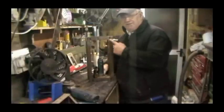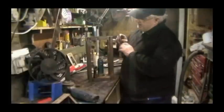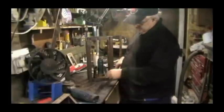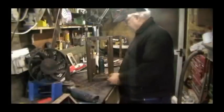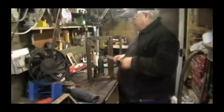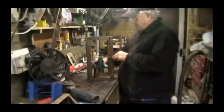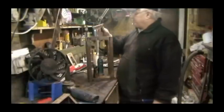I've already tack welded just to make sure it looks okay. Everything is looking super hunky dory. So I'm going to get that jack to a good dead centre and drill it all through the top.